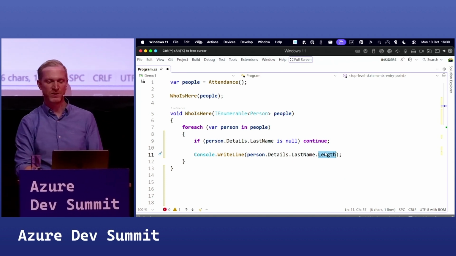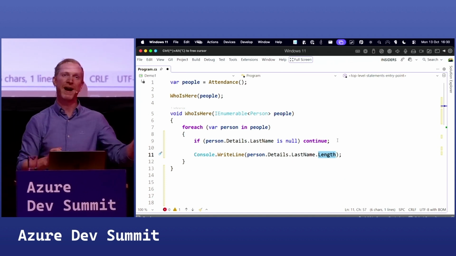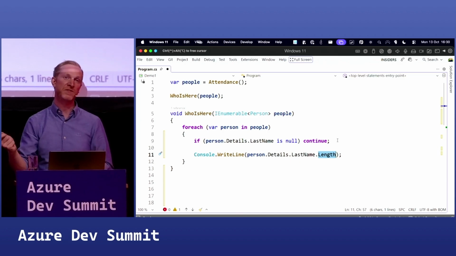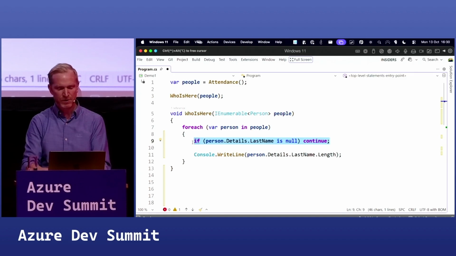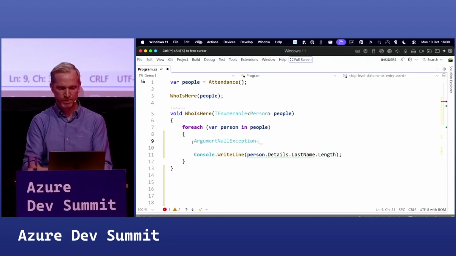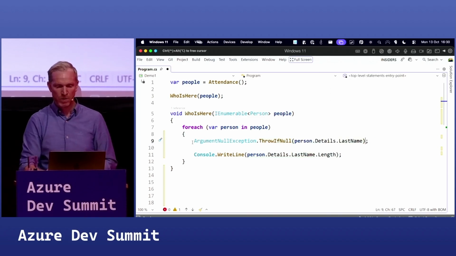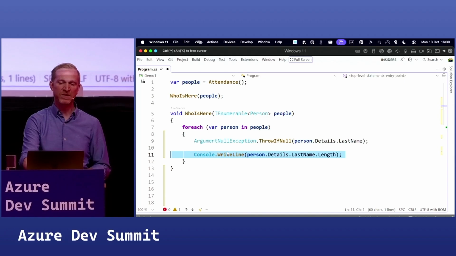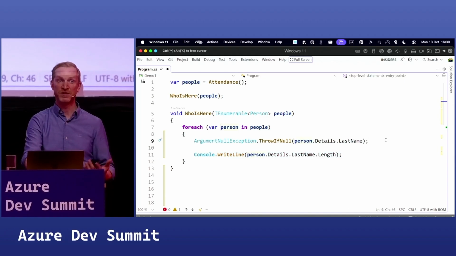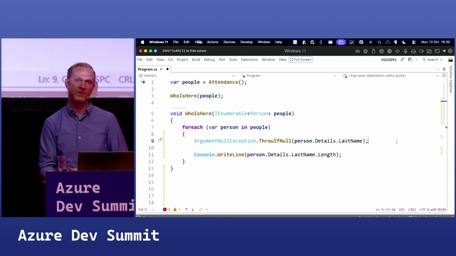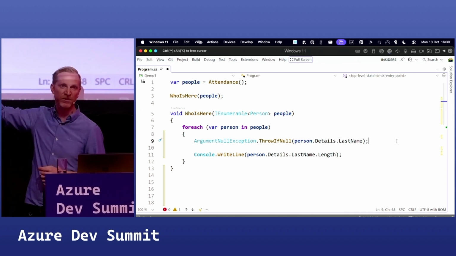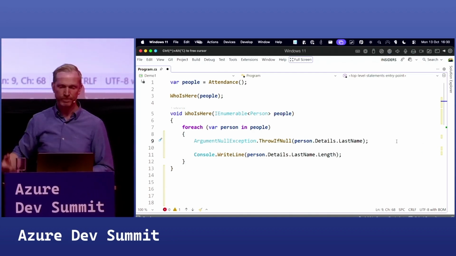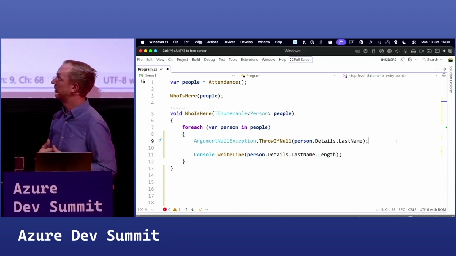But it's a little bit smarter than this as well. It can keep track of the null state depending on how you pass it into methods. Those methods can promise that they, in their turn, perform a null check. So for example, if I do ArgumentNullException.ThrowIfNull(person.details.lastName), what we've said now is that we will never reach this line if person.details.lastName is null. And it does this using something called null state static analysis. So the compiler keeps track that this method promises that you will not execute the next line if that is null. So this is quite clever.